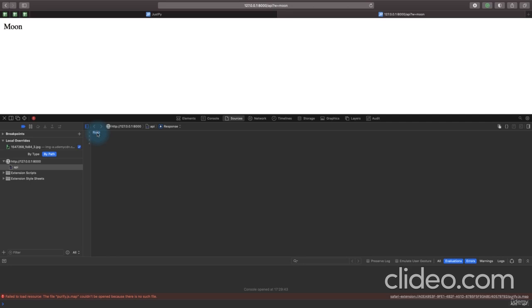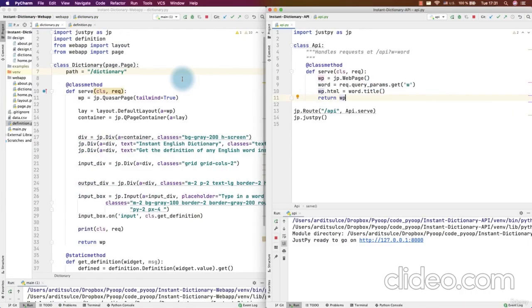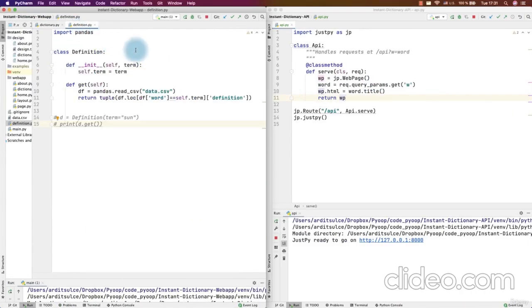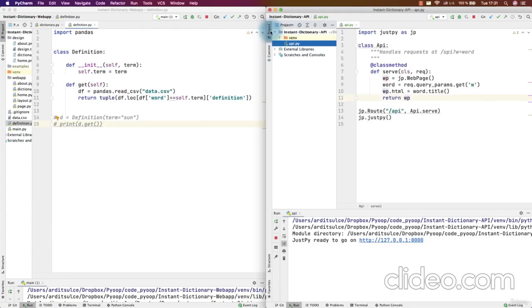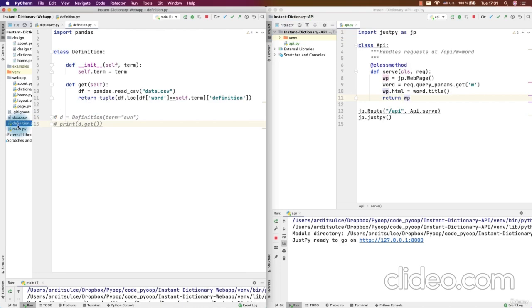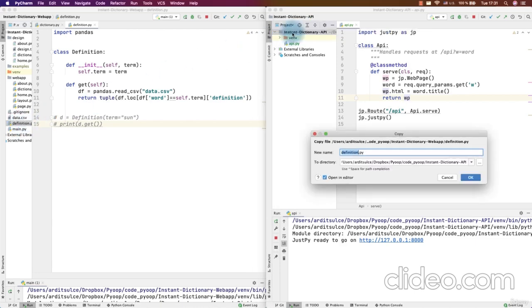Now that this is readable by machines, instead of returning the text that the user basically passed in the request, so moon here, moon there, let's return the definition of moon. To do that, we need the help of the definition class. So in my API project, I'm going to copy the definition.py file and paste it in here.